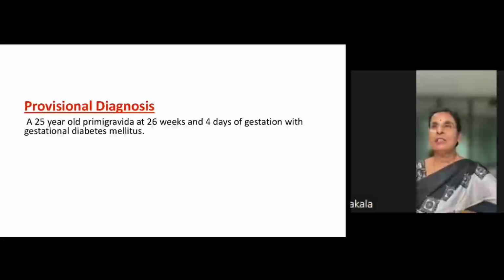OGTT is indicated after 6 weeks. But ACOG guidelines mention that the patient has to undergo hemoglobin A1C estimation after 6 weeks. So either HbA1C or OGTT, the patient must undergo and tell us the result. So you have to give a follow-up of the patient after 6 weeks to do this test. And if that is negative, then you follow up these patients yearly with hemoglobin A1C estimation, if it is normal.